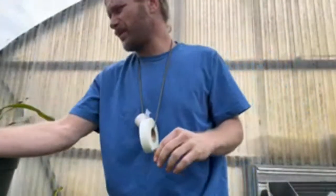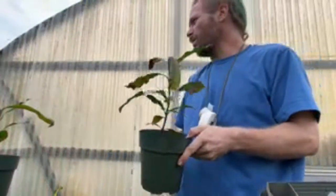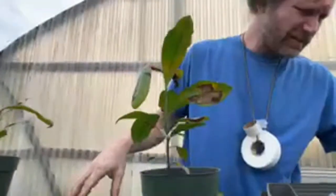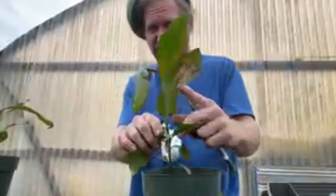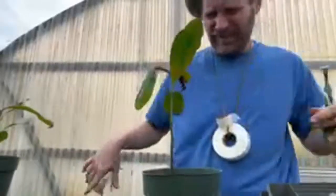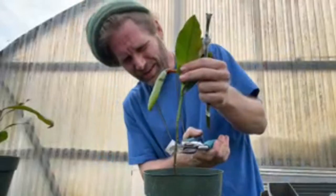We'll do one more. Let me try one. Yeah, I'm gonna do this. I'll watch you do another. Go get yourself the biggest rootstock you can find. Okay. These are all chopped pencil. It's cool.